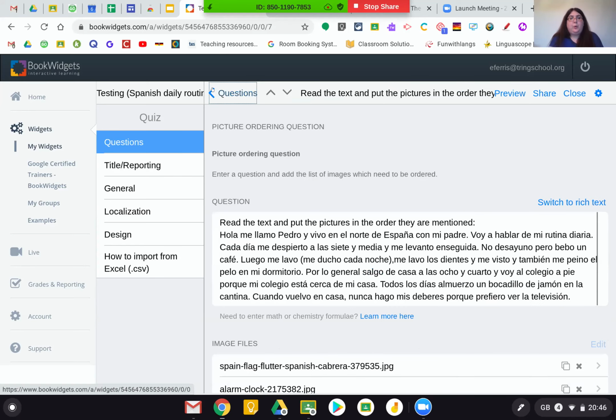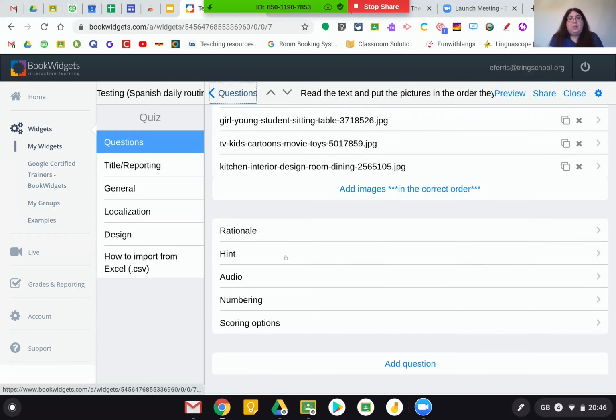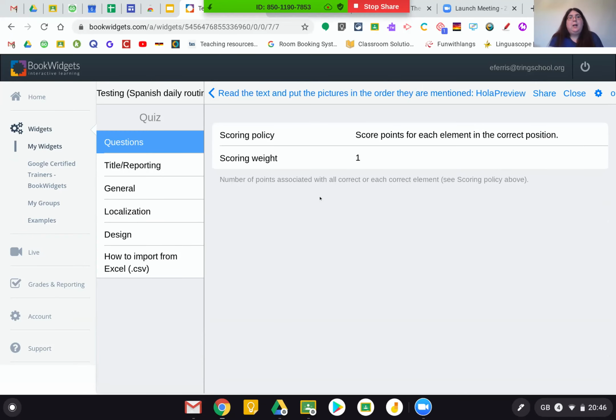You've also got down here the scoring options. You can change the number of points at any time, so you can have 1, but you can also do halves if you wanted, or 2 points per question, whatever you want to do. Some of them will automatically multiply the points, so I'll show you that in a second if I can find the right question type.